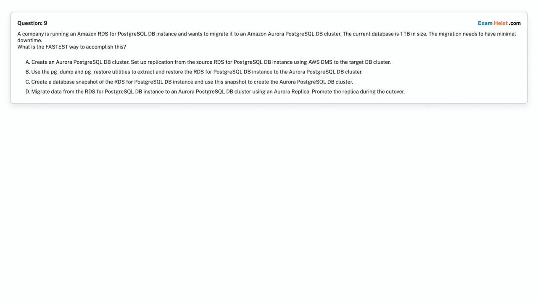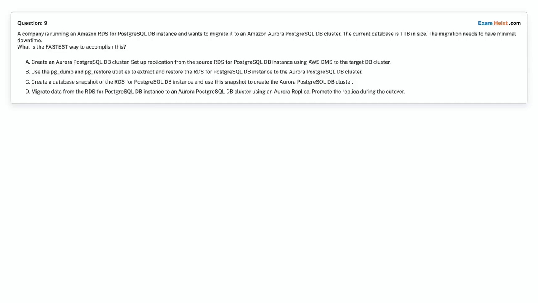Option C. Create a database snapshot of the RDS for PostgreSQL DB instance and use the snapshot to create the Aurora PostgreSQL DB cluster. Option D. Migrate data from the RDS for PostgreSQL DB instance to an Aurora PostgreSQL DB cluster using an Aurora replica. Promote the replica during the cutover.